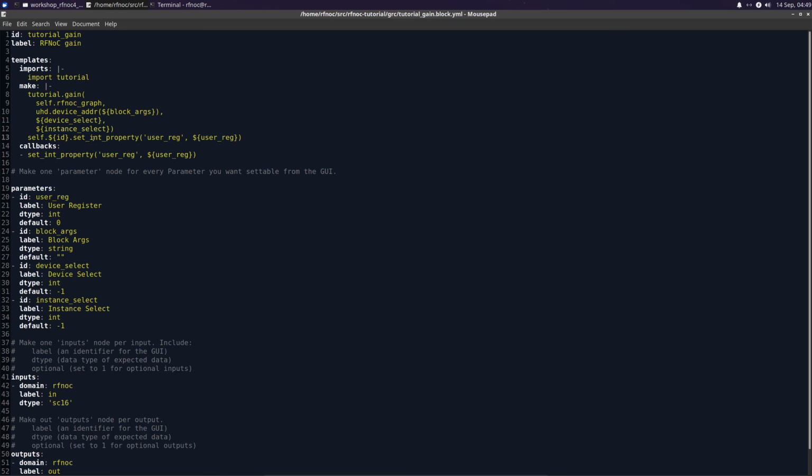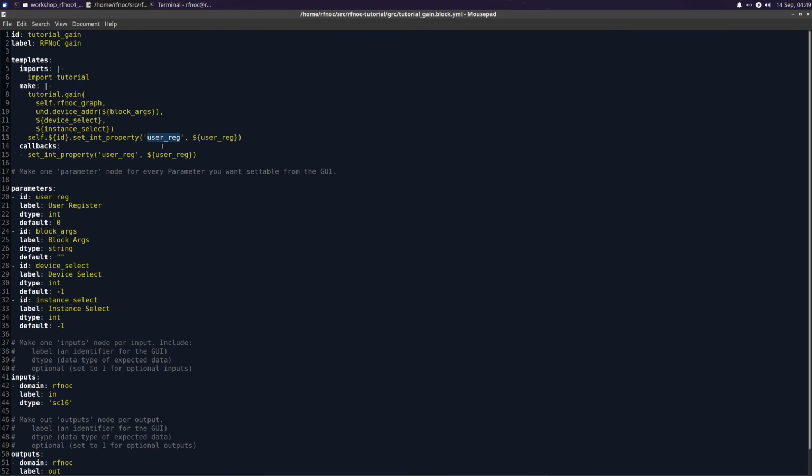Now here's that part I talked about where we can set our user register by setting the property and using a built-in method to set that property without having to write any custom code. Because if you looked back at our C++ code for our gain block, you'd see that there is no set int property in that code. That comes from the base class.